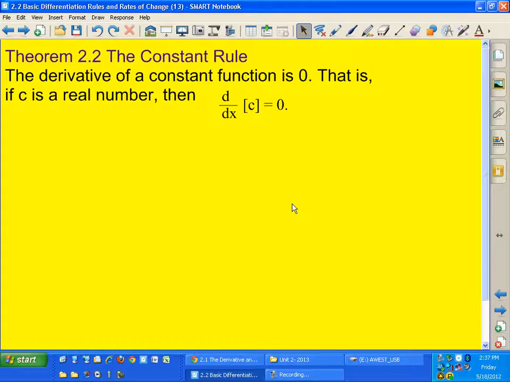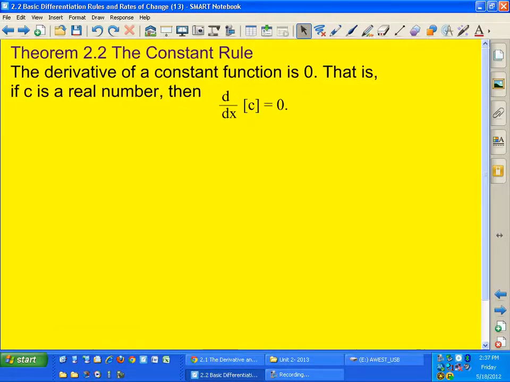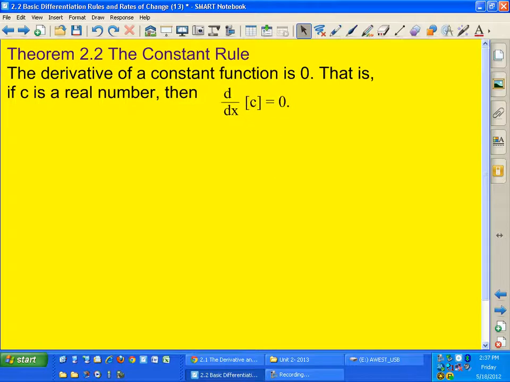In this section we're going to be talking about some of the shortcuts that end up happening when we go through and take the derivative of a function. This is probably where you're going to spend most of your time from here on out when we're dealing with derivatives. There's kind of a shortcut to the limit process when we're dealing with these, and we'll talk a little bit about that in class, and I'll try to explain it here today too.